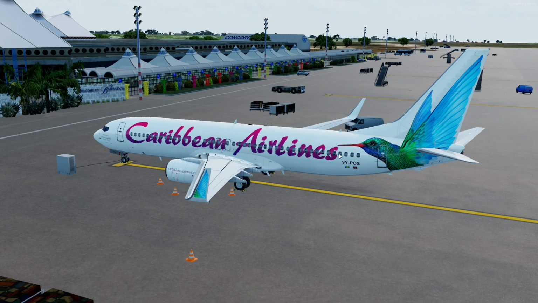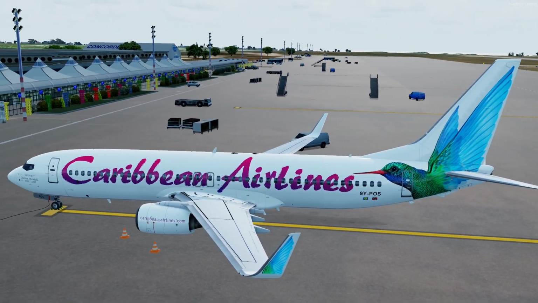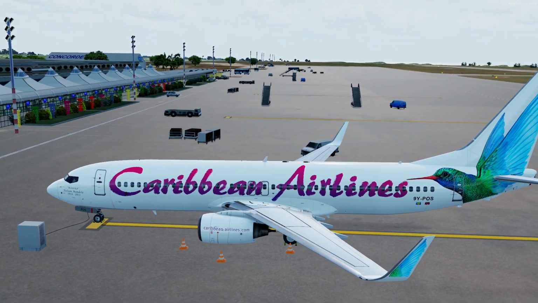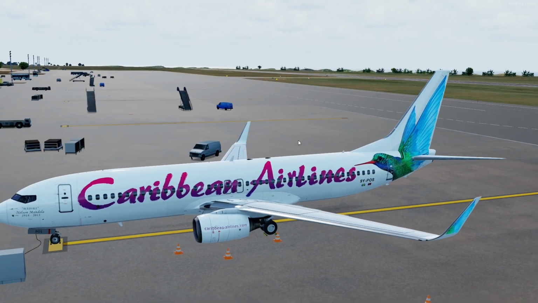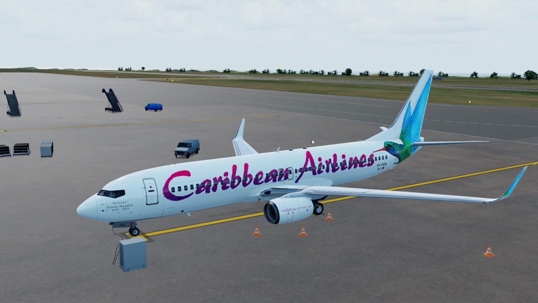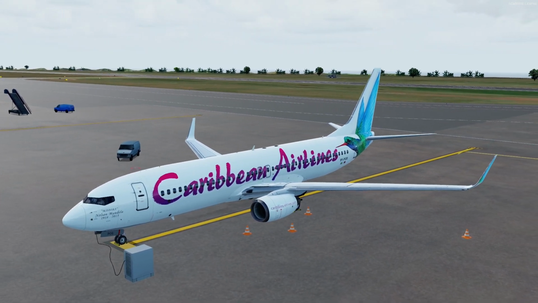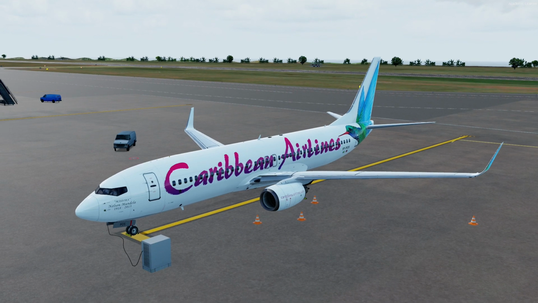As you can see, we've got all my basic settings currently in the sim. There's nothing changed. I've not changed anything for this video to make it look different. This is just what I deal with on a day-to-day basis. We're in the Caribbean Airlines 737-800, which will be for the full flight video that comes out. I don't know whether I'll upload that full flight video before or after the settings video, but obviously we'll find that out when watching this video if I have or haven't.